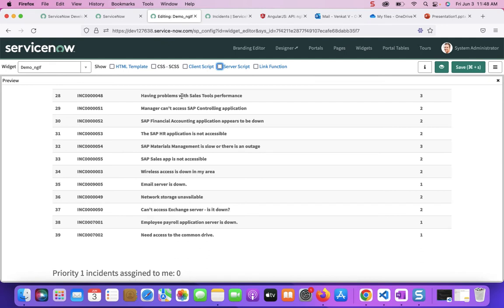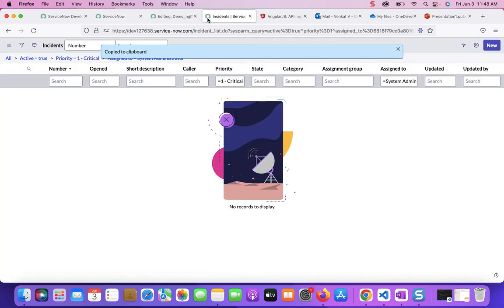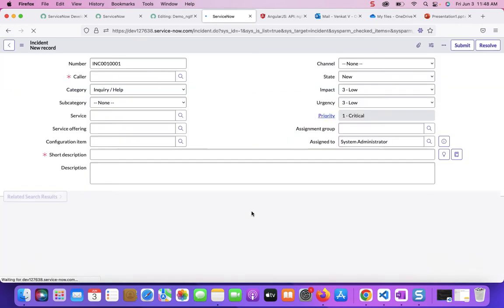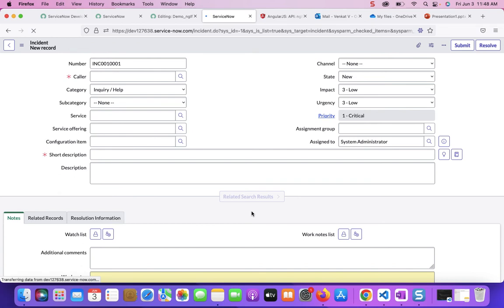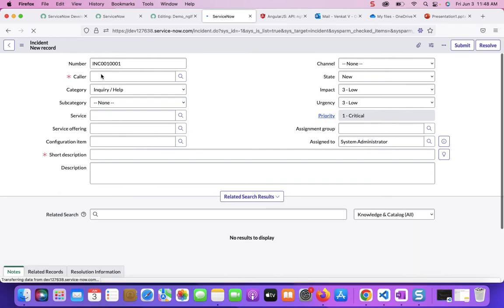Let's create an incident matching this particular encoded query, so we have a priority one assigned to system administrator.